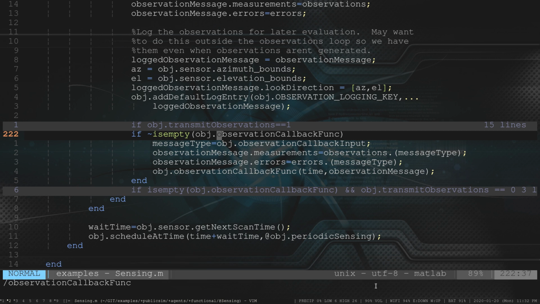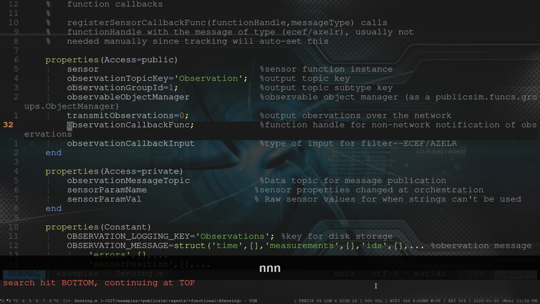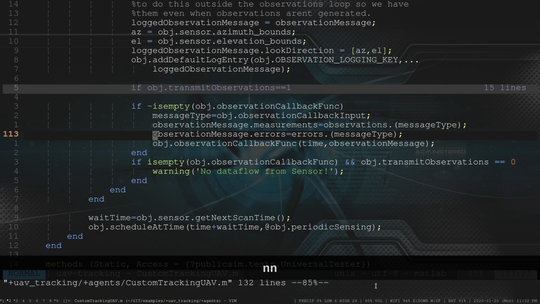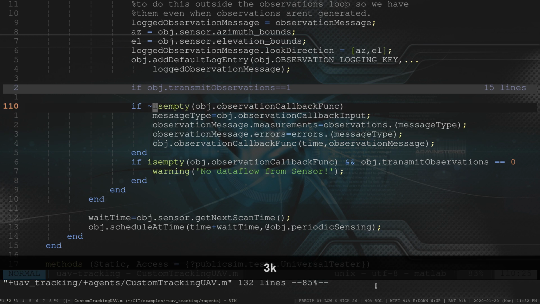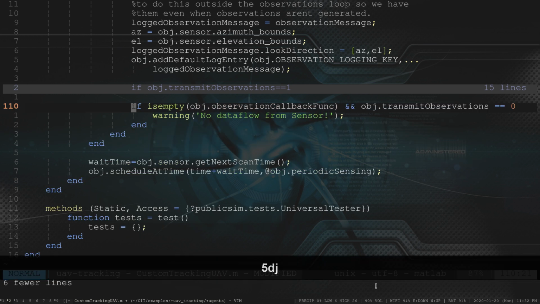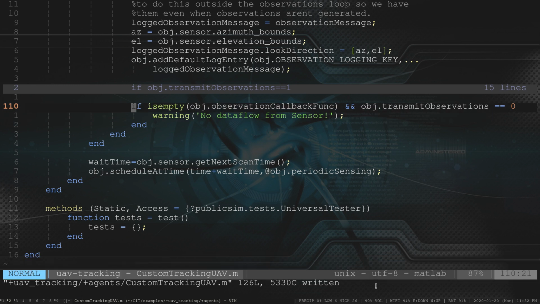So I'm pretty sure that I don't need that. Okay, in that case, probably there's a better way to do this. DJ, we just get rid of that. If and if is empty, observation callback function, and don't transmit observations.